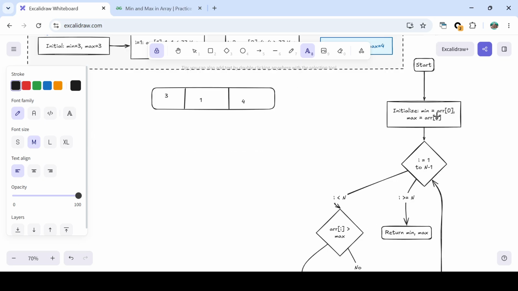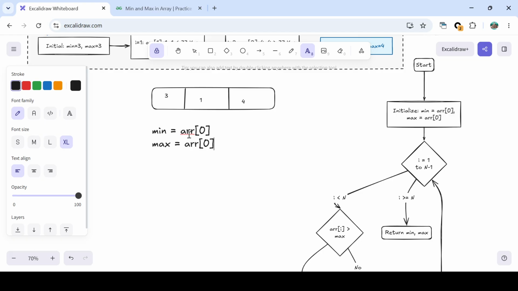First we'll define the mean and max value. Mean should be array of 0, meaning the first value. Here we are defining mean, it is also array of 0, and then we define max. Max is also defined as array of 0.